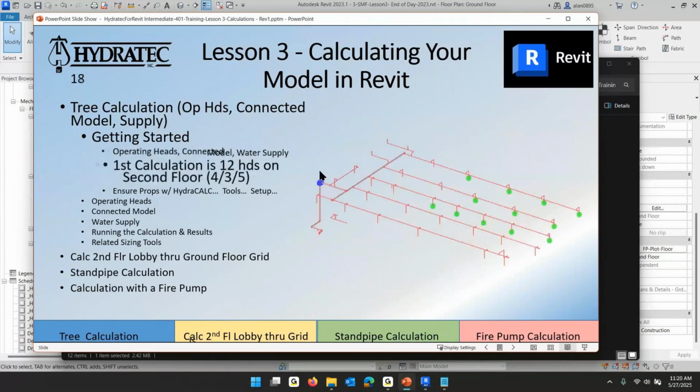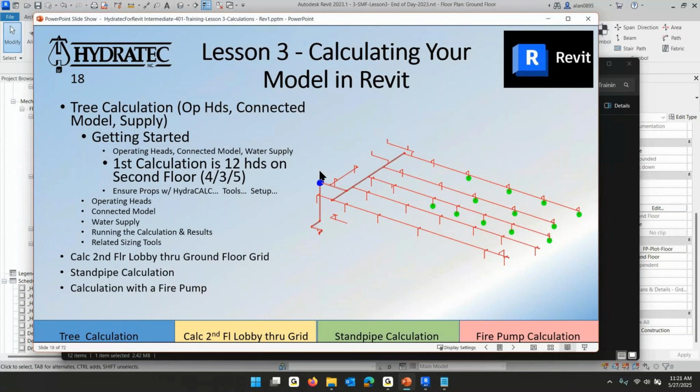So we're going to run calculations on multiple parts of this building. But as a warm-up exercise, we've already modeled the second floor, and the operating heads are going to be those green dots. First time through here, I'm simply going to pick a window that includes 4 heads on the furthest line, 3 heads on the next line, and 5 heads on the next line.